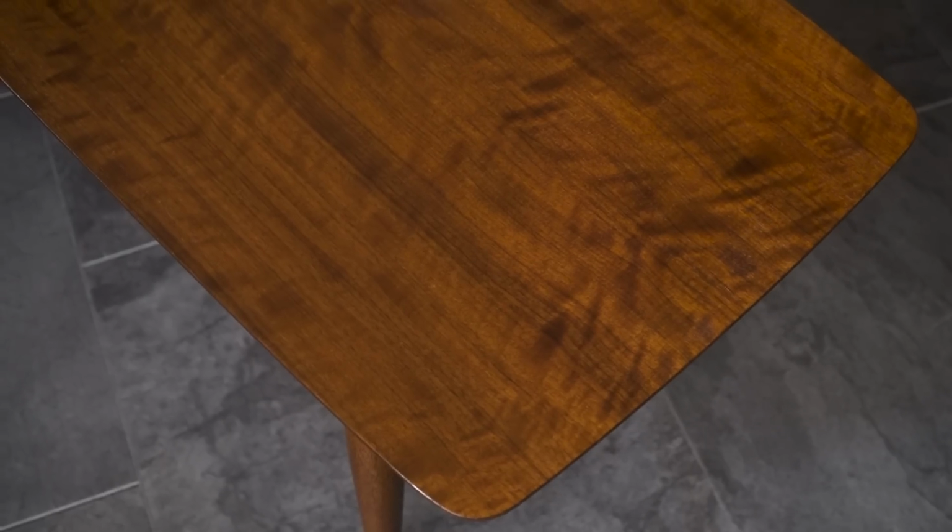So before I go outside, I just wanted to show the top in here because the light out there is probably not going to be as flattering to the top. So then you might ask, why not just shoot the whole thing in here? And it's mostly because I don't have the room. I can't really get around it like I can outside. So here it is. It's some nice figure in that veneer.